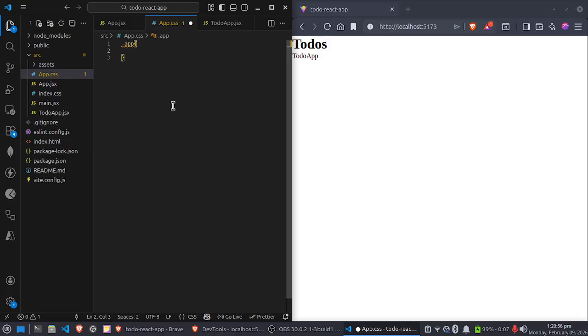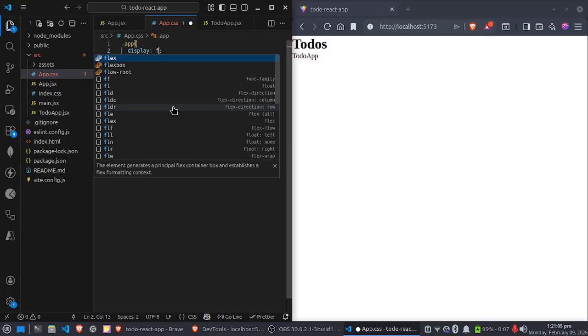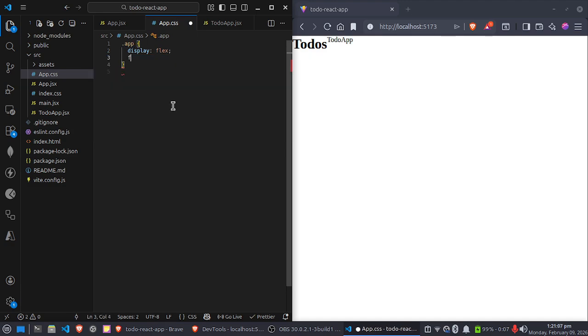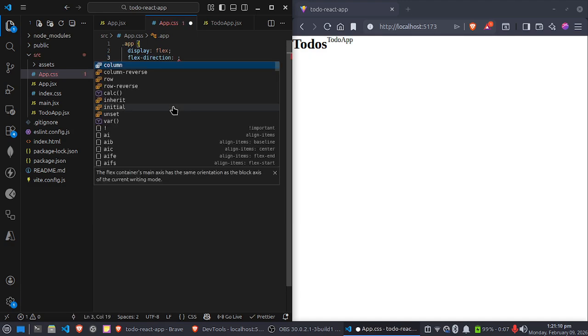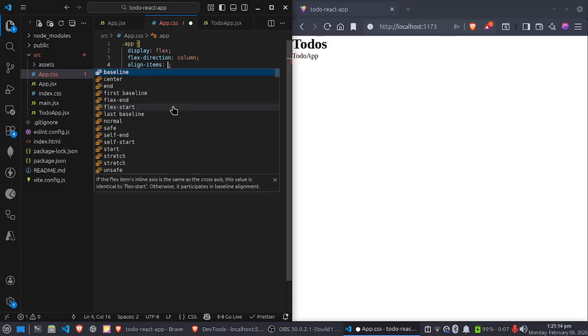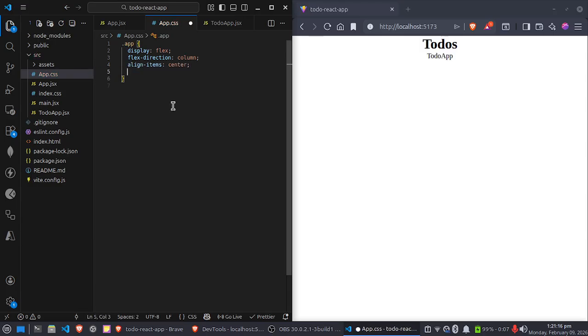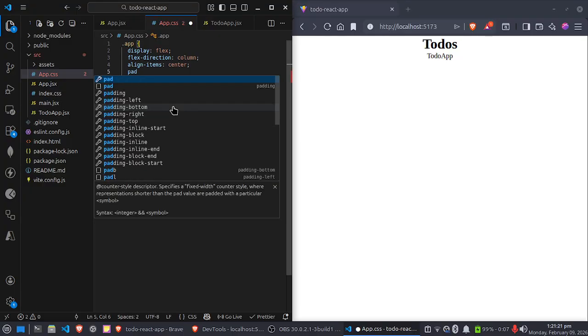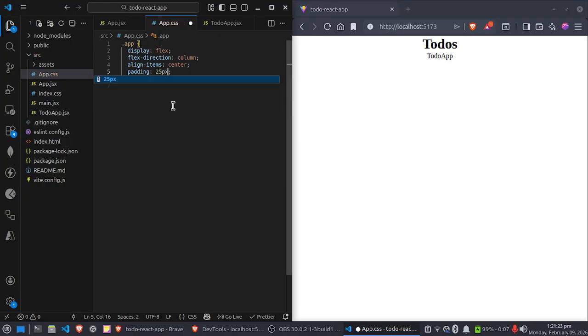For the app just write display flex and flex-direction column, and align-items center for the center of the page, and give the padding of 25 pixels from all the sides, and for the background color I'm giving the green color #427A43, perfect.